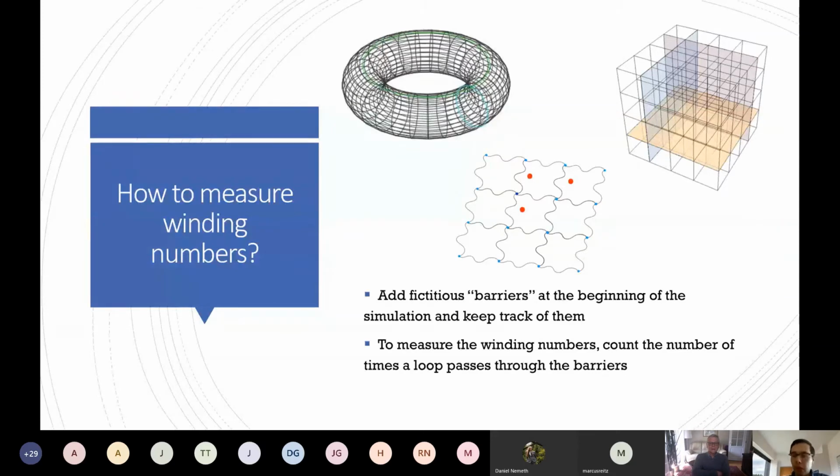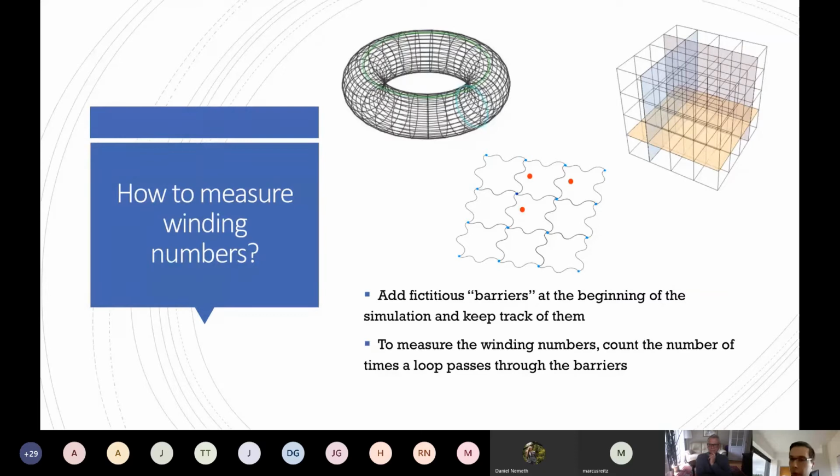So we want to use loops, but how do we measure the winding numbers, or how do we construct loops with the winding numbers that we want? This is not so simple, because on the computer the triangulations are encoded basically as a graph. We have a list of simplices and all the connections between the simplices. And it is not easy to give a winding number of a loop in a graph.